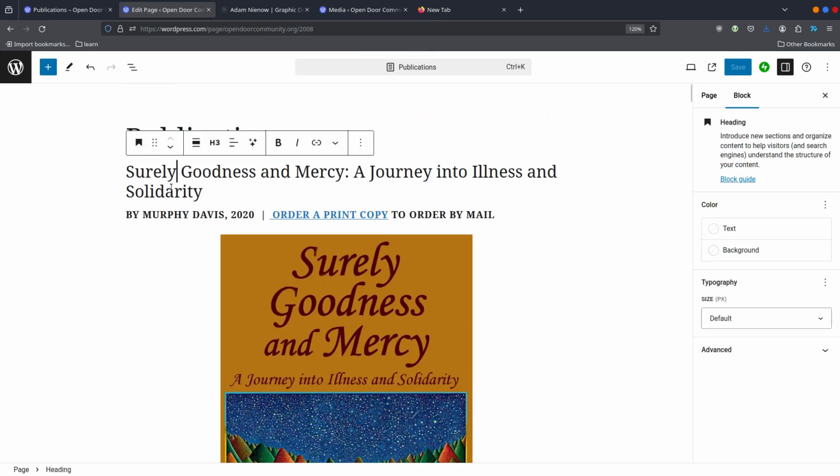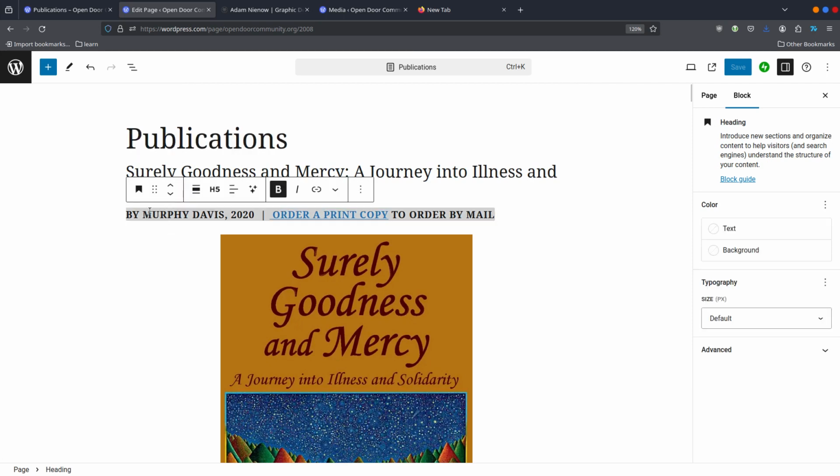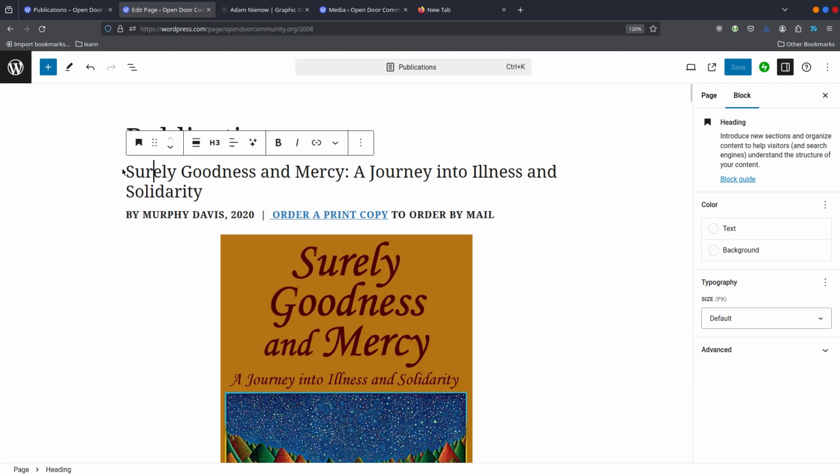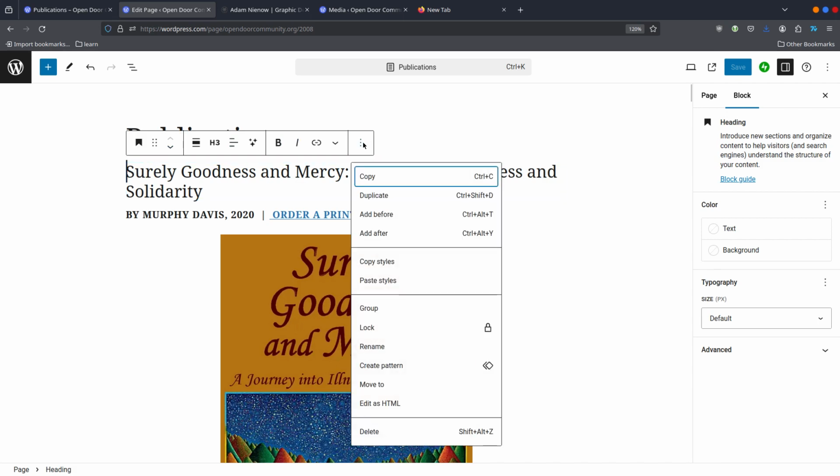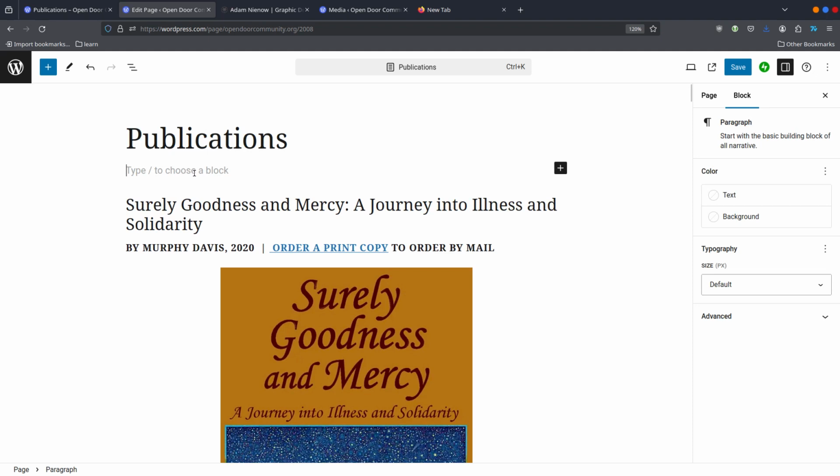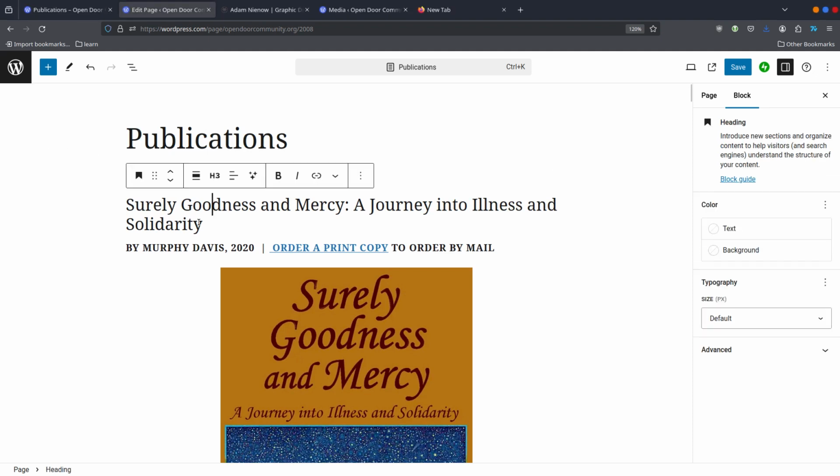What I want to pay attention to is, I want to hit this add before. And then that will also let me make sure that I match things as best as I can.